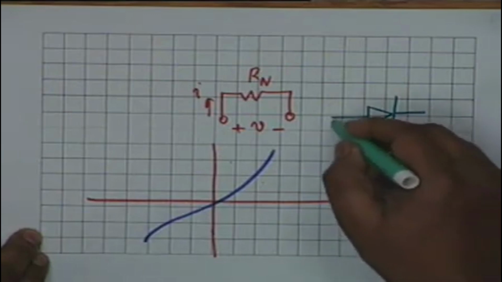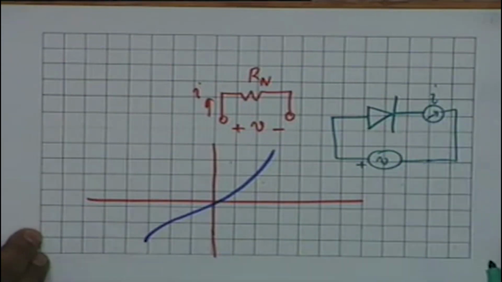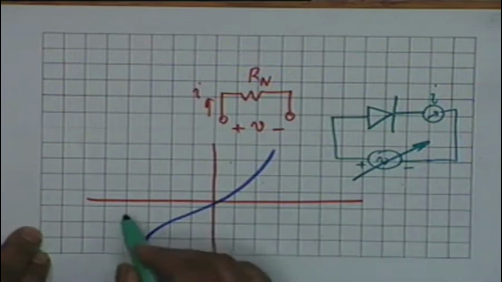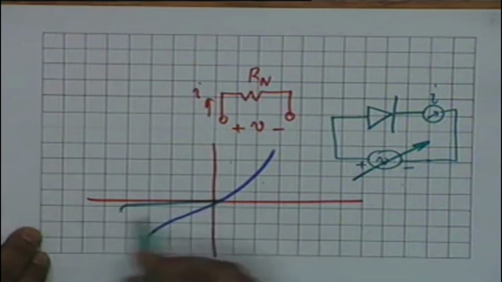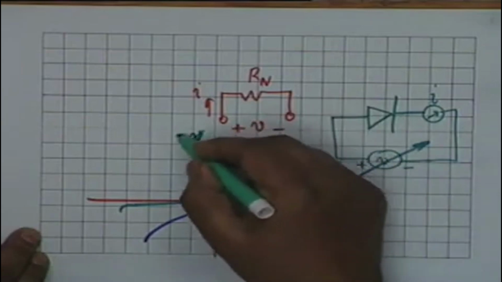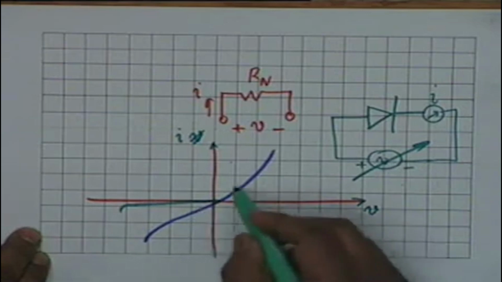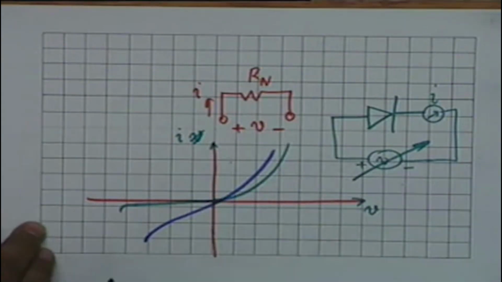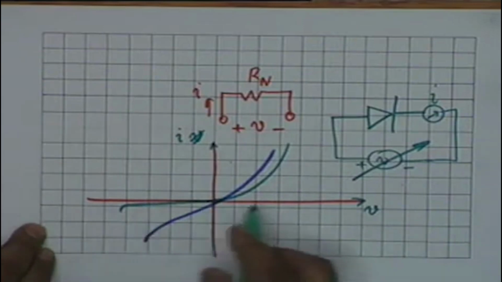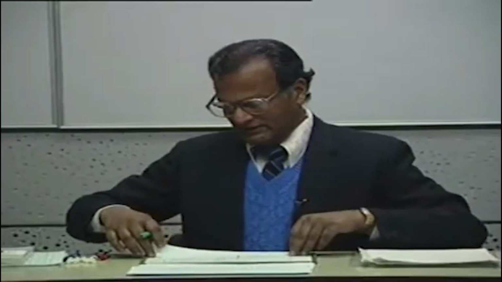A diode, if you connect a voltage source V and measure the current I, and vary V, then the current shall also vary, and one will see that one gets a characteristic like this. It's very small. This is the IV characteristic. This is I and this is V. The IV characteristic is such that when V is negative, very little current flows. When V is positive, current increases almost exponentially. This is obviously a nonlinear resistance. There are many other examples of nonlinear resistance. There are examples of nonlinear inductors and capacitors also.